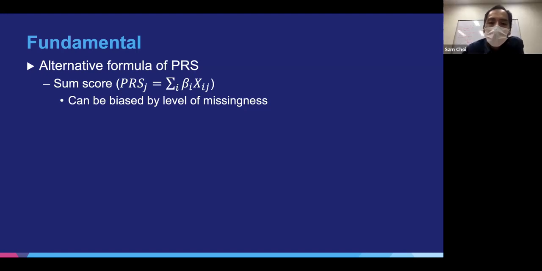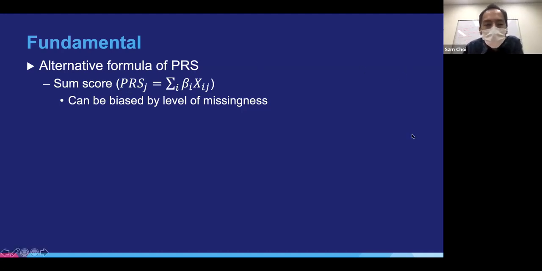And when you try to rank samples or distribute them across the population, this will introduce a bias that is correlated with the level of genotype missingness, and that might not be ideal. That's why for PRSice and PLINK, the default setting is the average score, not the sum score.